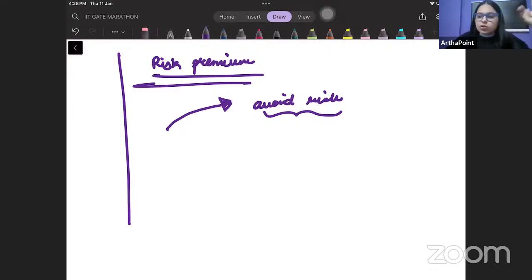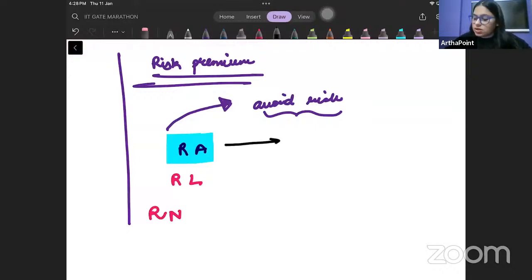In this concept of risk premium, we did three kind of individuals: risk averse, risk lover, risk neutral. And we said that if an individual is risk averse individual, मतलब वो तो risk definitely avoid करना चाहेगा, he wants to avoid risk. So for this individual, the risk premium will be positive. He will give you money in order to avoid risk. वो बोलेगा मुझसे पैसा ले लो, but I don't want to take risk.